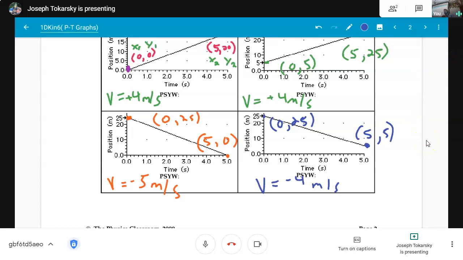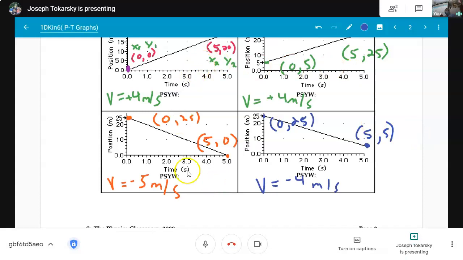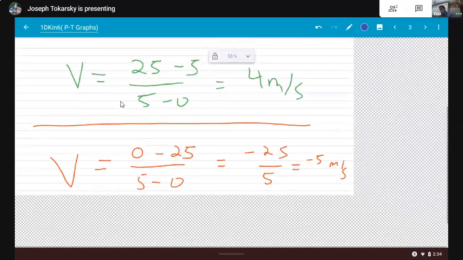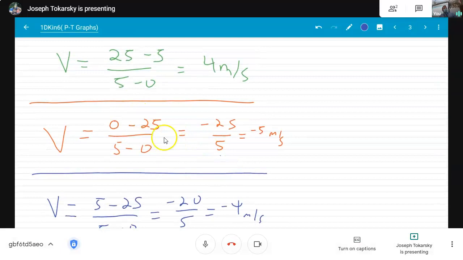So main point is, if we actually calculate the v by taking the slope, that's what it represents, the velocity. And it's a velocity because velocity is a vector. The magnitude's the number, and the sign is the direction. Right? When we have 1D motion, we can only go positive. That's one way. Negative is the other way. Question? Oh, yeah, sure. So this would be the work for the rest of them. If you have any questions, just say something. That would be for the bottom left box there.